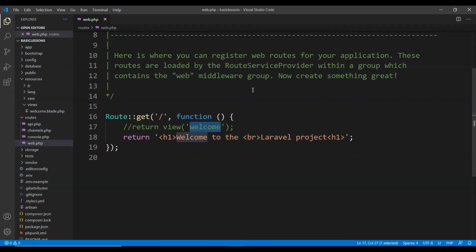Otherwise, you're gonna use the shortcut Control S in order to save. And as you can see, we have the same thing, very simple and very easy.